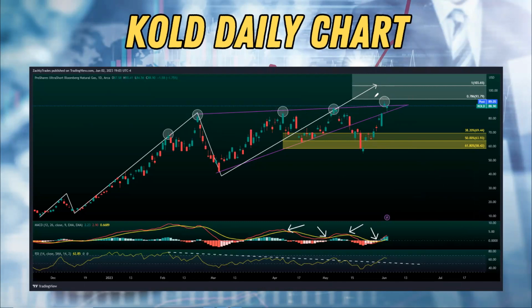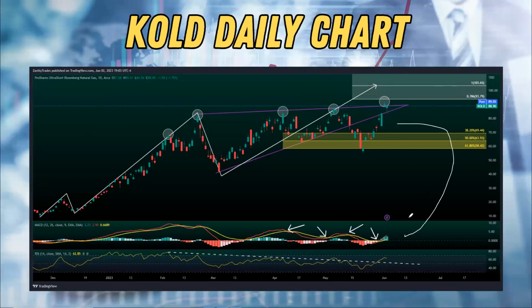And as we mentioned, natural gas does not look good in the month of June historically. And so that would actually be bullish for KOLD. So from a seasonality perspective, KOLD looks bullish. And then also from a technical analysis standpoint, we had a look below and fail. We held the major 61.8% retracement level of support. And it appears we're going to be continuing higher potentially to our bullish price targets of 93.79, if not 103.65. So those are the key areas right now.